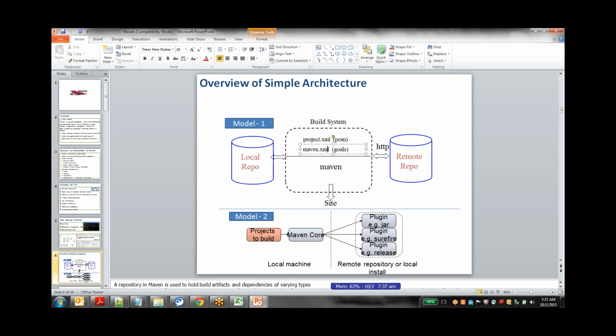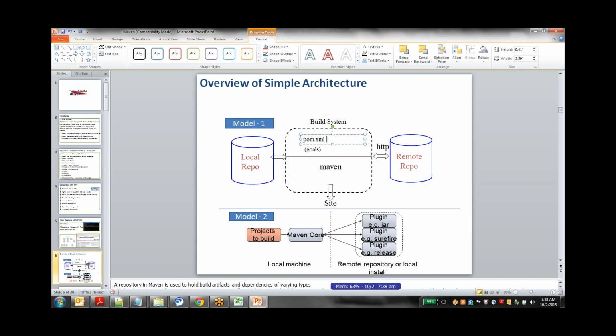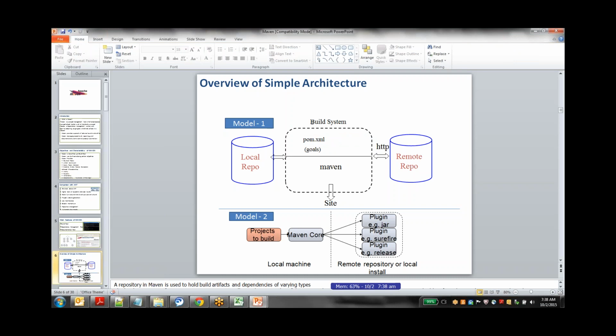So what is it going to do? The pom.xml contains instructions which tell Maven what it has to do, because this workspace is going to have all the source code. When you invoke Maven, the first thing it will do is check the current directory where it is running for this pom file. Using this build file, it will first take a list of all the things it has to do. That means it will read this file and understand what I'm trying to do for this project.